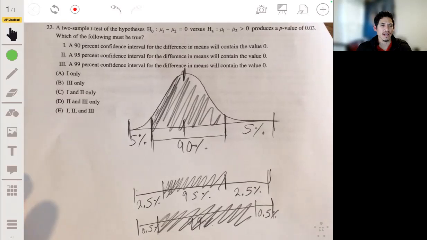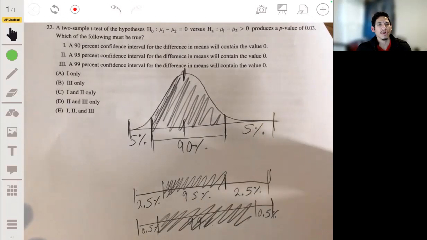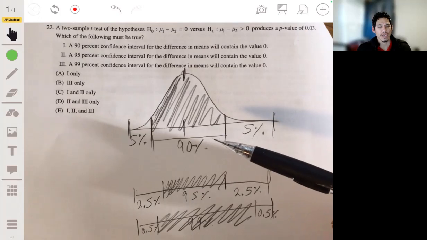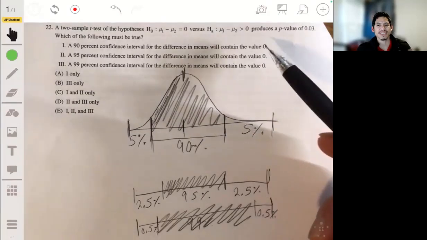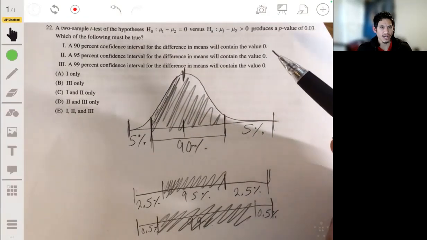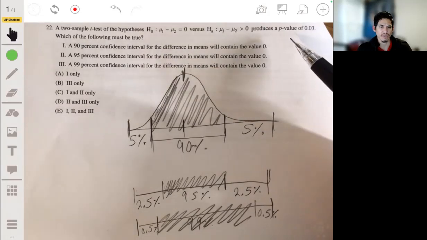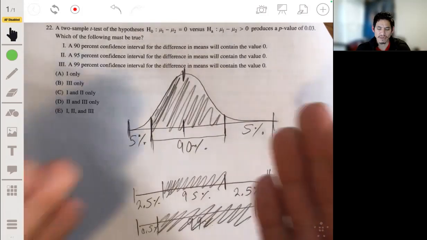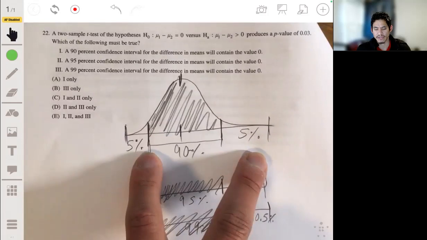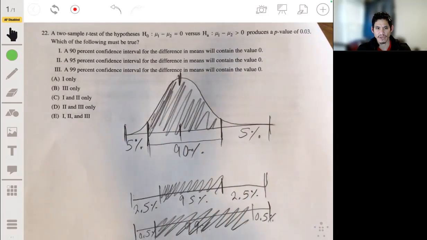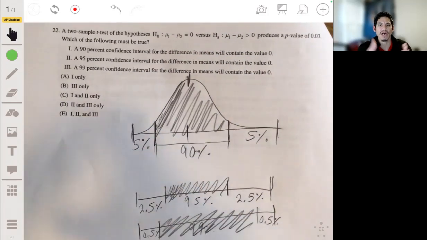Now, so what am I getting at is when you reject the null hypothesis, it's because your p-value is less than your alpha level. The p-value is less than alpha. So that's where a hypothesis test, but when you're trying to look at a confidence interval, you got to make sure you account for double the value, if the percentages become double. So a confidence interval is like double or like a two-sided test always.